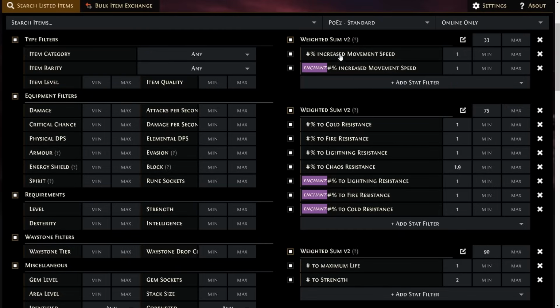Using weighted search for movement speed, we look for over 30% movement speed boots by including both the regular affix and corruptions. We then look for at least 75% combined total resistances from affixes and corruptions, giving a higher weighting to chaos resistance because of its increased value and lower roll amounts.